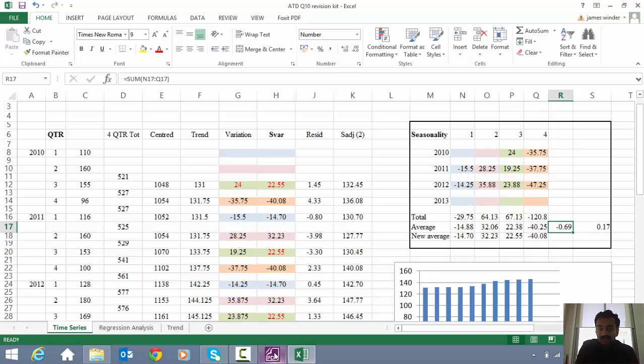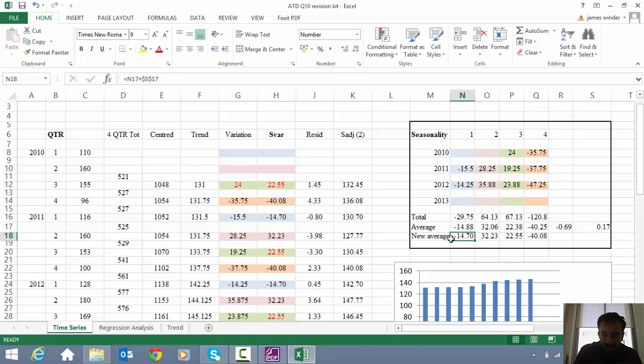It doesn't. So you have a negative 0.69 value there. So it's a slight difference. We make sure we do it perfectly right. All right. So how do we make sure we do it perfectly right? We adjust for that as well. How do we adjust that? Well, we have a negative 0.69, which we have to adjust and bring to 0. We spread the 0.69 over the 4 values by adding back 0.17, which is nothing but 0.69 divided by 4. You add 0.17 or approximately 0.18 to all of these values.